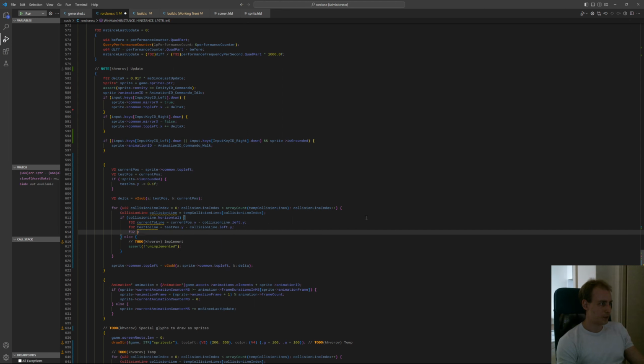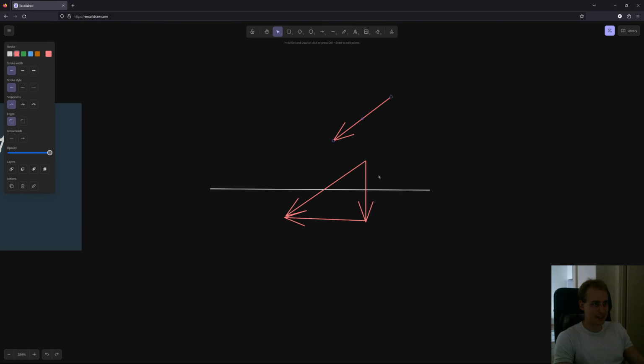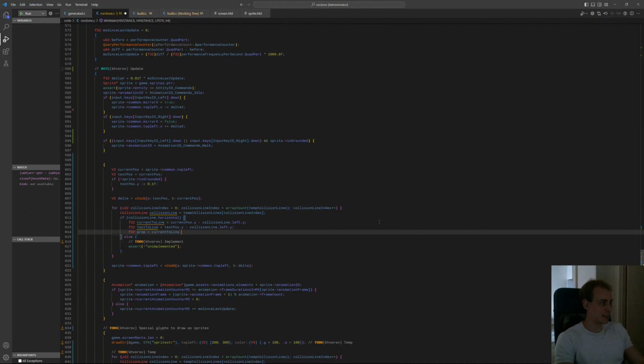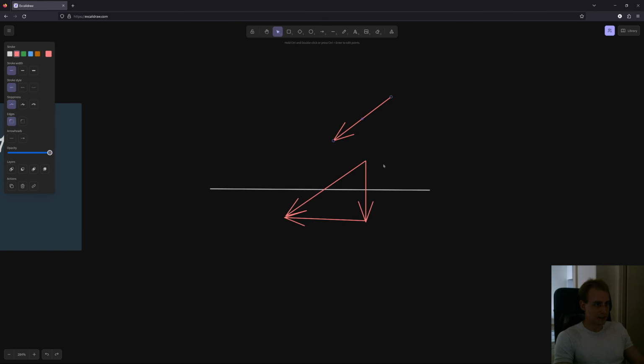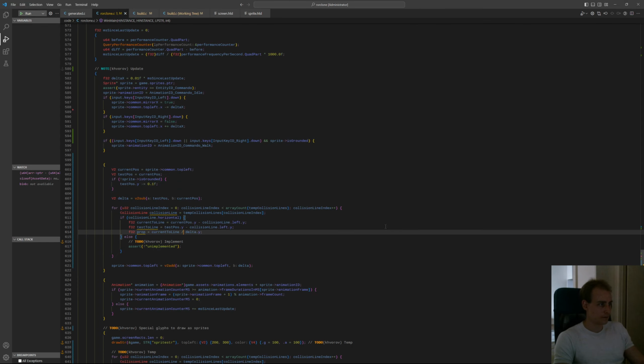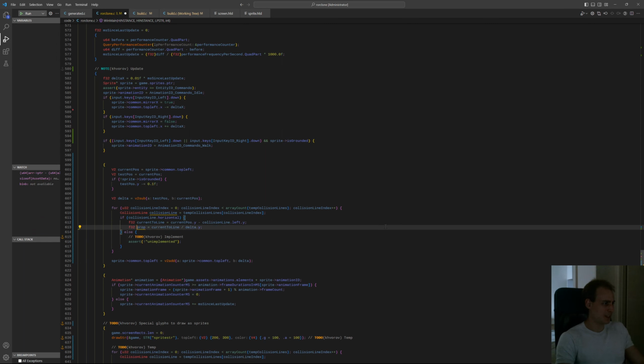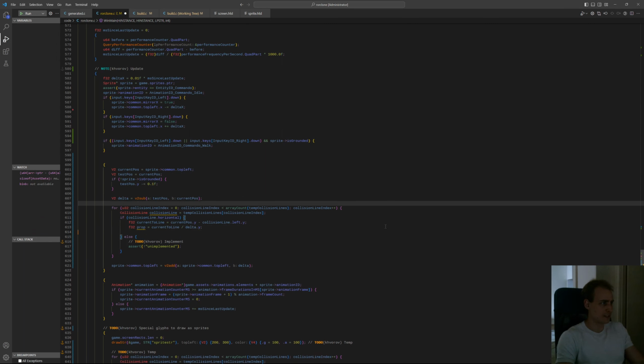So F32 prop would be current to line, that's this divided by delta y, as in this minus that, delta y. There. So that's the proportion. And for now, I guess we just need to find the smallest proportion.